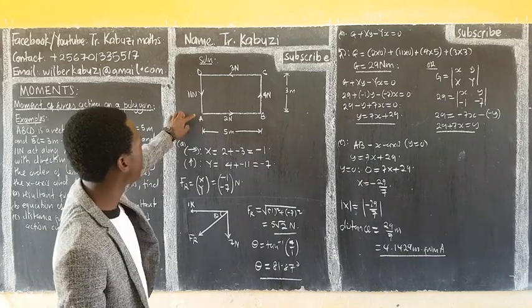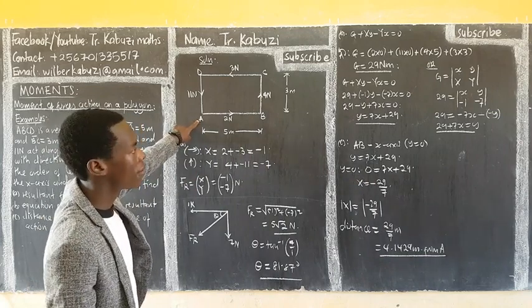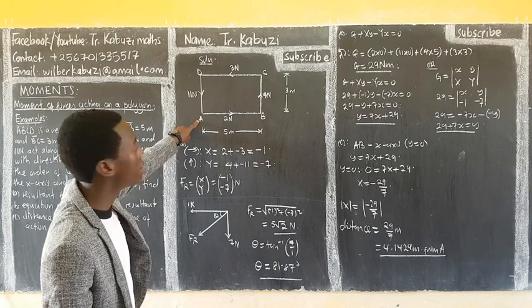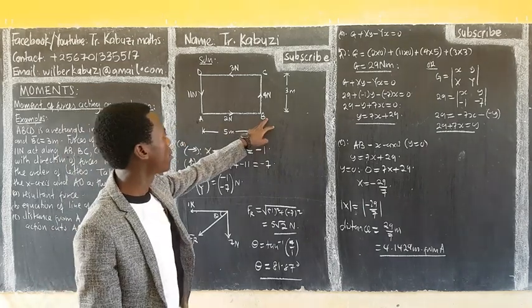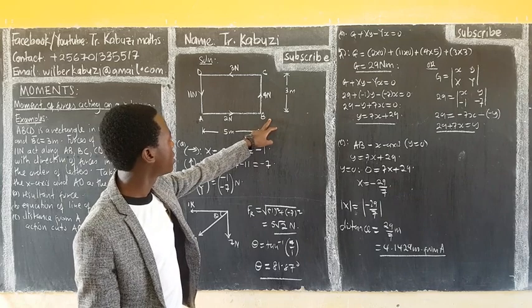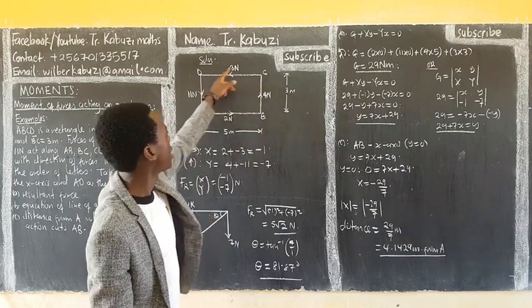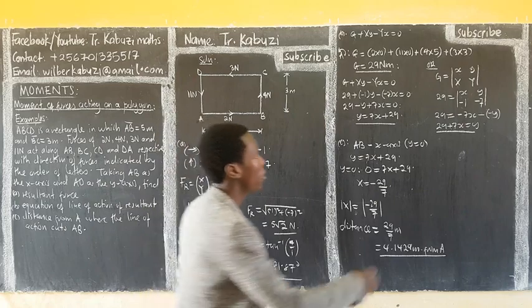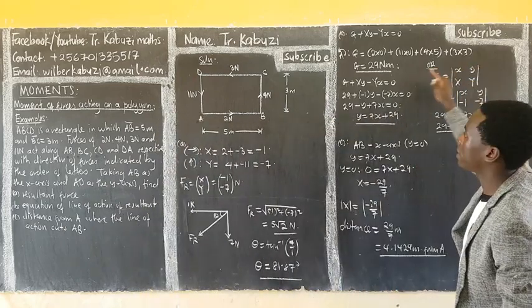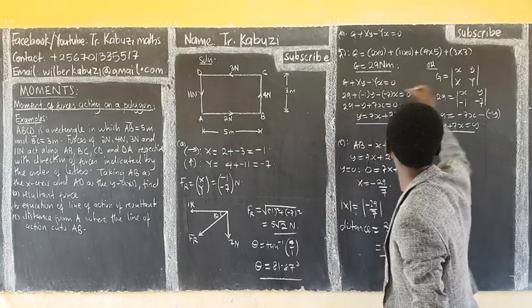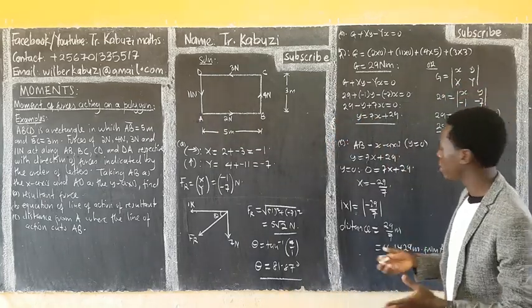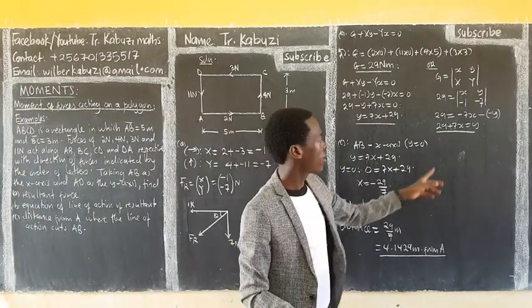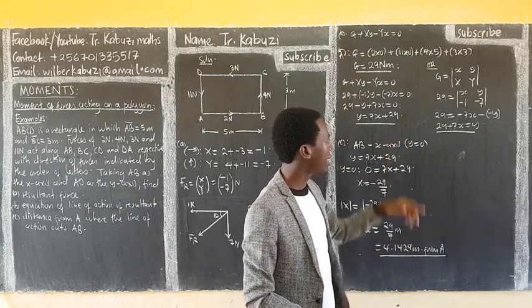The other way to get moments, you can call this the method of determinant. You are getting moments about the origin. So if you make this 0, 0, then this one is going to be, the X here is 5, 0. Then this one is going to be 5, 3. This one is going to be 0, 3. Then you use that method. You have the force, I mean you have the forces, where it's coming from, that point, then the force. And you also can get the same answer.